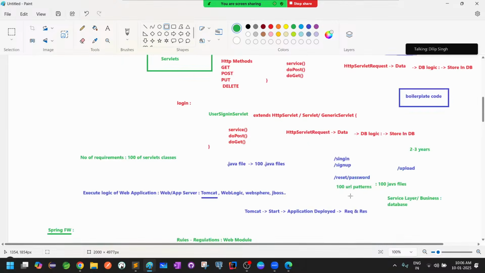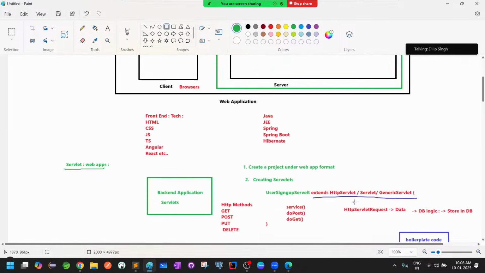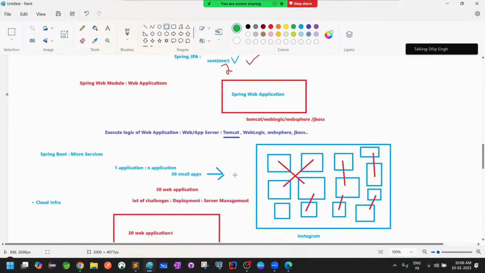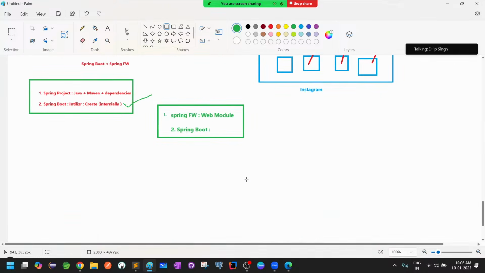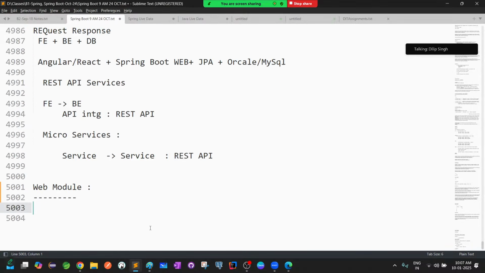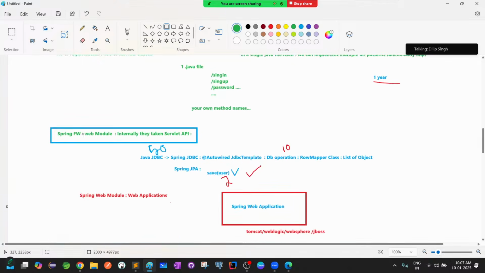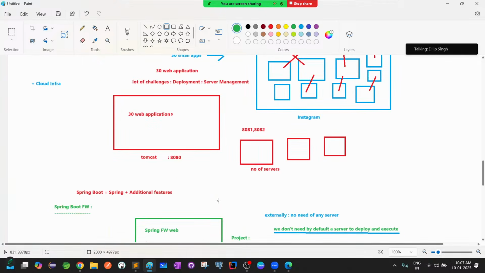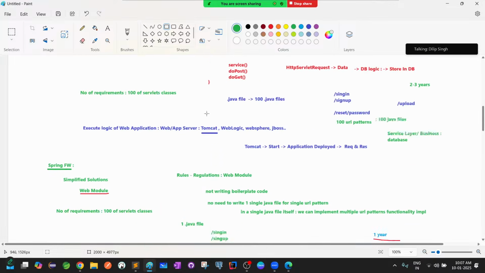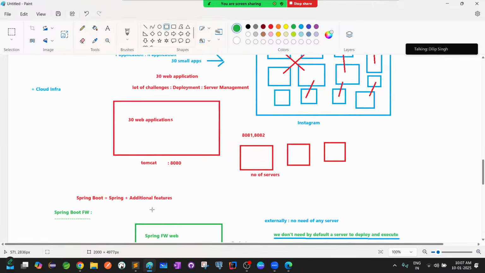Okay. So now I'll just show you how to create the Spring Boot web application, and then we will see anything else tomorrow. Now the point is how to create a Spring Boot web application. So this is all the story, guys. I think I explained very well the challenges of servlets, Spring Framework, and Spring Boot, the transition from servlets to Spring to Spring Boot.